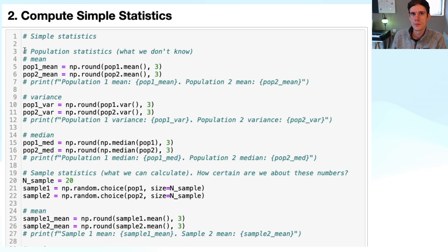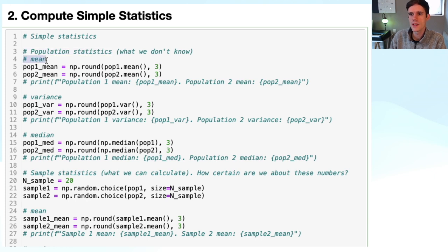And let us start with computing these basic statistics for our populations, and in particular, the populations that we defined in previous lessons. Remind yourself that population 1 and 2 were normally distributed populations, each with 100,000 data points, and they differ from each other, in that population 1 had a mean of 1 and population 2 was shifted slightly to the right with a mean of 1.5, and their variance or their spread was equal. So let's start with the mean.